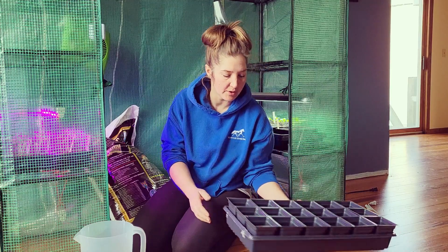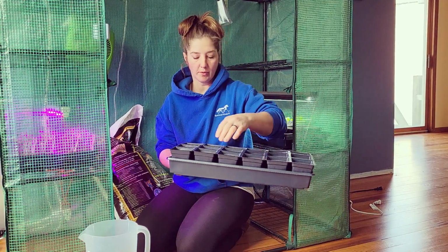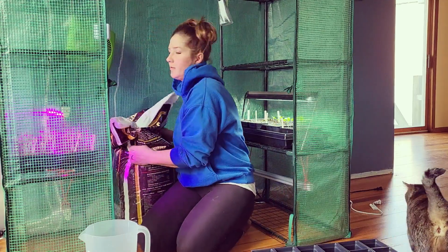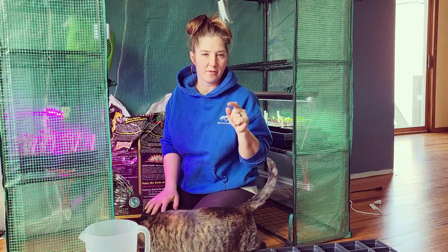And then I'm going to do just the traditional little pots, I think these are 3x4. Stop shaking my camera. And I'm going to fill these with Fox Farms Happy Frog dirt. So let me get that set up and ready, and I'll bring you back for when we put the seeds in.